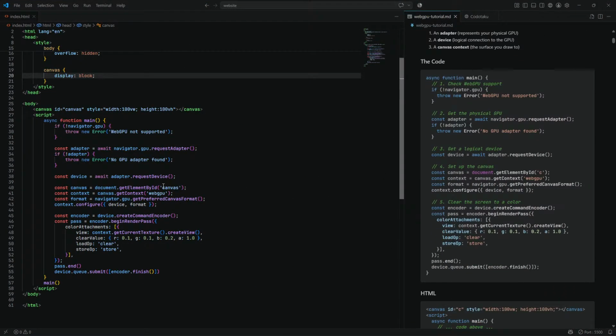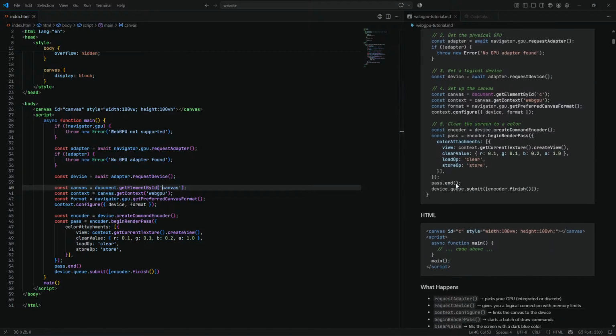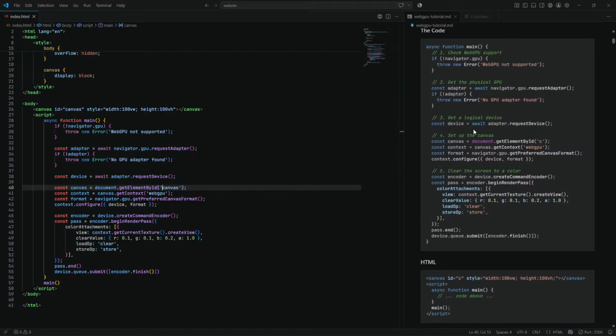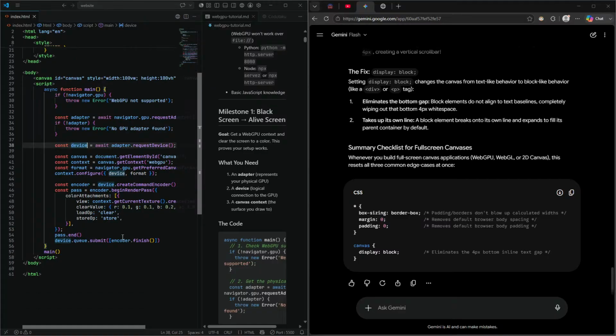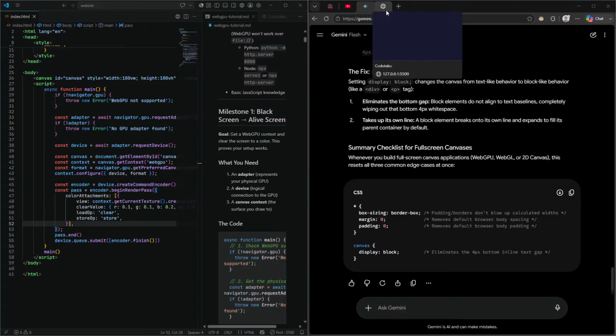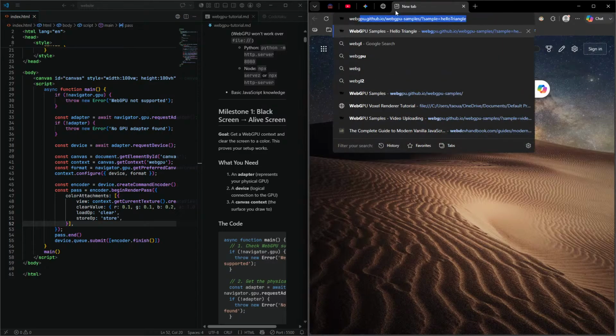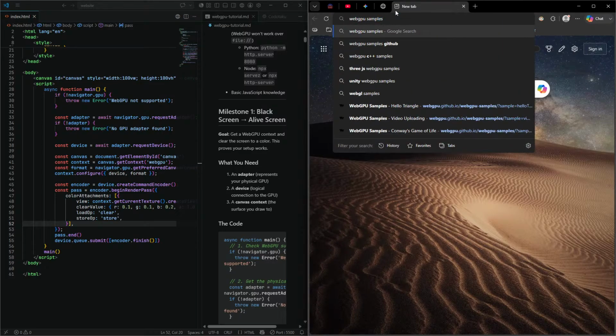So this is understandable. Though I'd like one thing, since we have a very static canvas where nothing changes every frame, what we could do, let me look for the WebGPU samples. And I'm kind of excited about this.